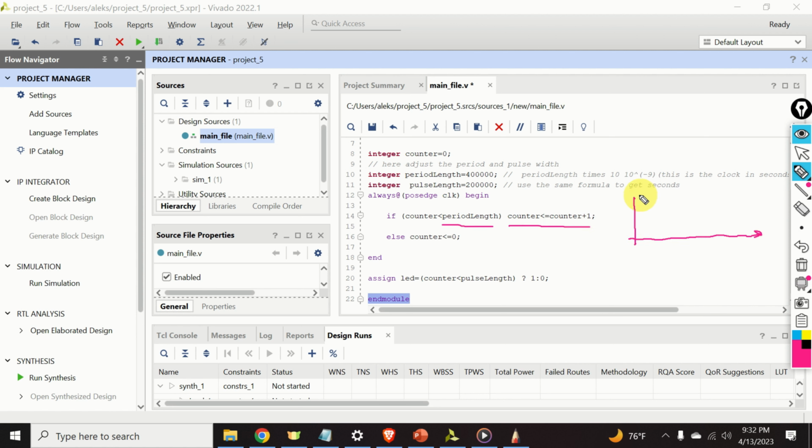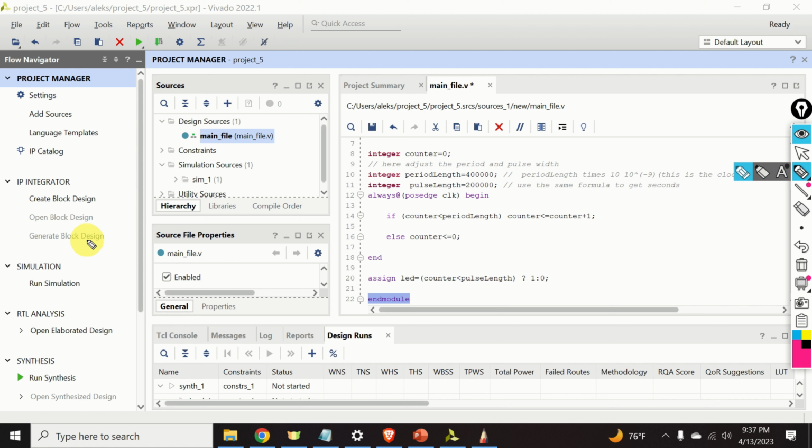Since we defined the desired pulse width modulation signal to look like this, where this is basically T and this is T1, this counter will basically increase until we come here. That is, until we reach the period length of 4000, and then the counter will simply reset. Okay, now we have a counter. Next, we need to produce a pulse width modulation signal.